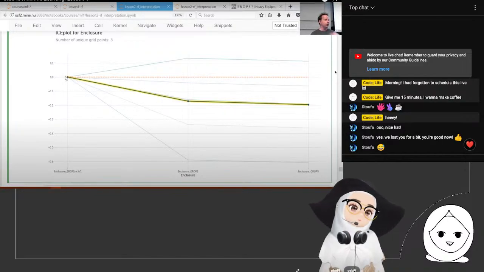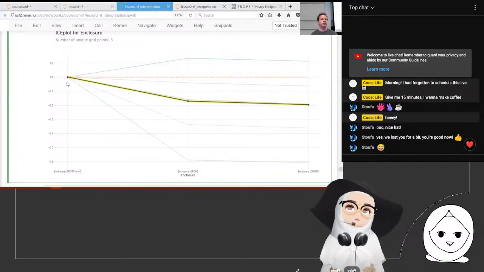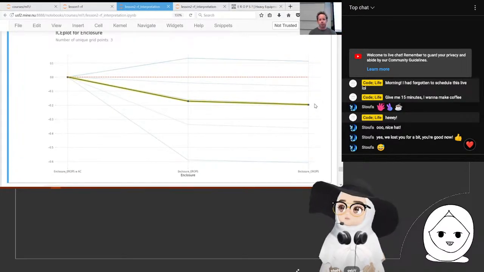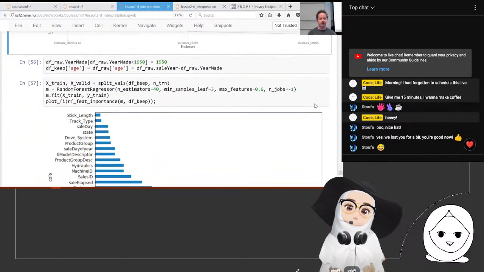And so we've now learnt, all other things being equal, the same bulldozer sold at the same time, built at the same time, sold to the same person, is going to be quite a bit more expensive if it has air conditioning than if it doesn't. So again, we're getting this nice interpretation ability. And now that I've spent some time with this data set, I've certainly noticed that there are a lot more air-conditioned bulldozers nowadays than there used to be, so there's definitely an interaction between date and that.